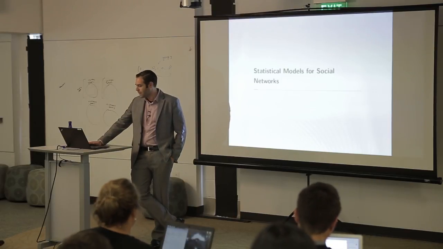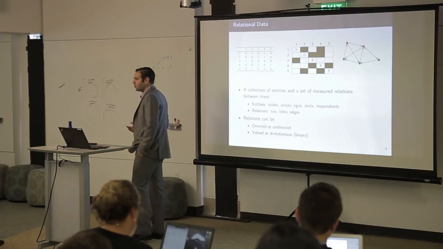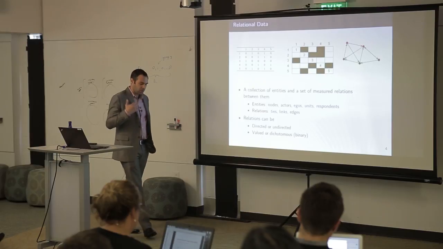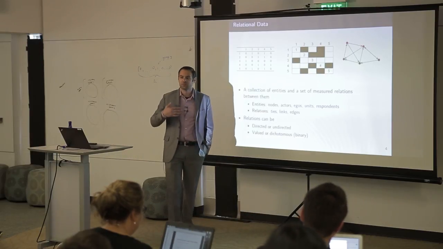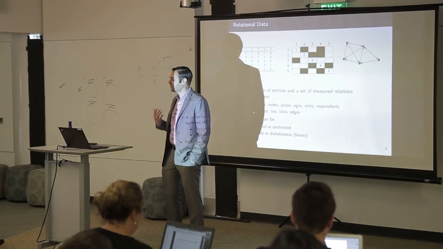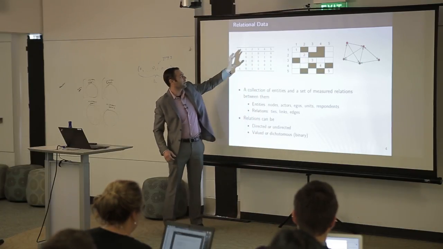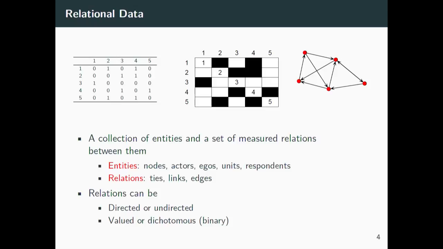Okay. So as always with these things, it's good to make sure we're all on the same page. We all understand the same notation. We're going to go through just a basic reminder of network data. We have these classic forms, right? We have the binary adjacency matrix, which many of you have hopefully been seeing all week. We have these classic image plots, and then we have the sociogram, or classic network plot, where the nodes are the entities that we're interested in.